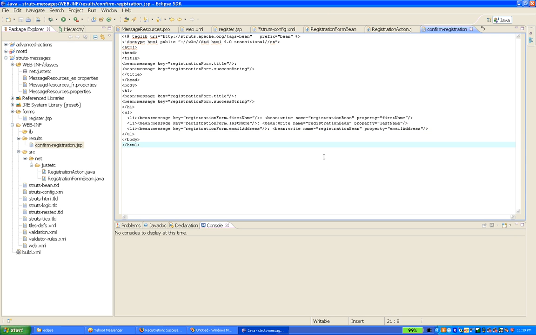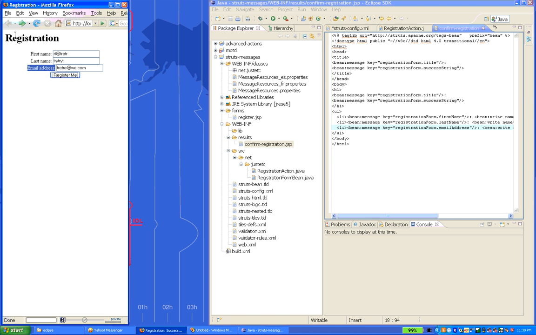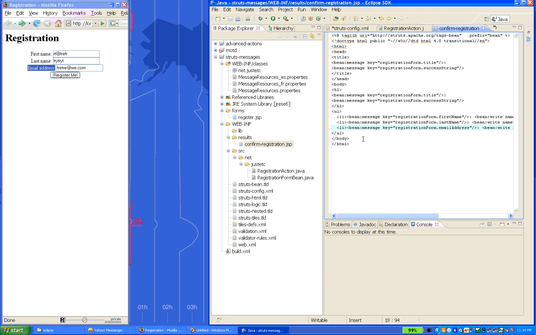And one thing you notice is that as we have declared the registration bean for the corresponding form here, the states are maintained in the bean, and we are just displaying here the corresponding value of the bean. So this is the advantage of using the form bean. I think this is mostly all that is required.